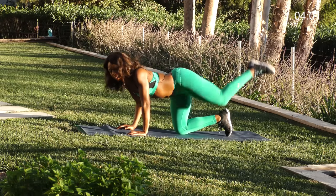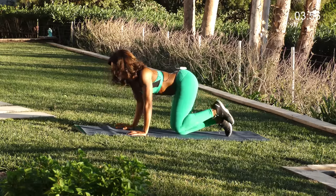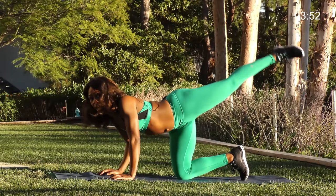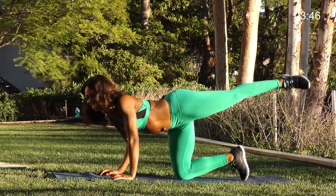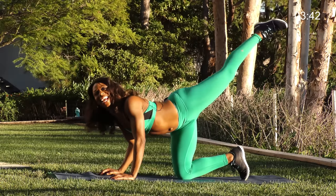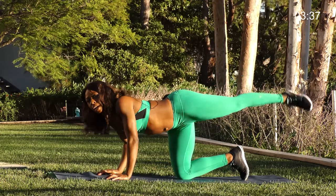7, 6, 5, give me 4, give me 3, give me 2, and 1, hold it up, now pulse it, 20, 19, 18, 17, can you tell, 20 is like my favorite number, 14, 13, 12, 11, come on, 10, 9, 8, 7, 6, 5, 4, 3.